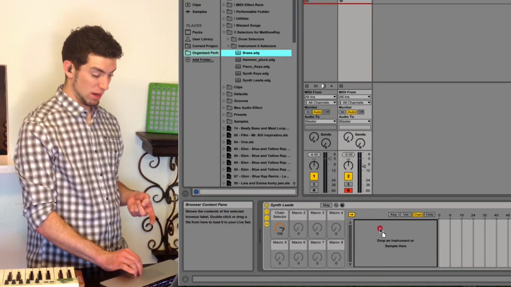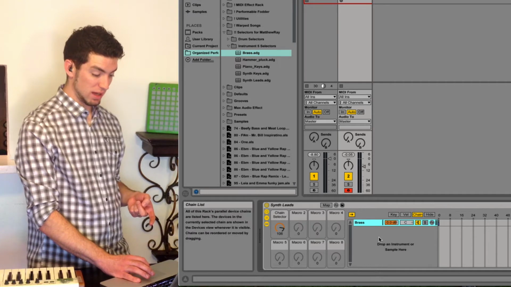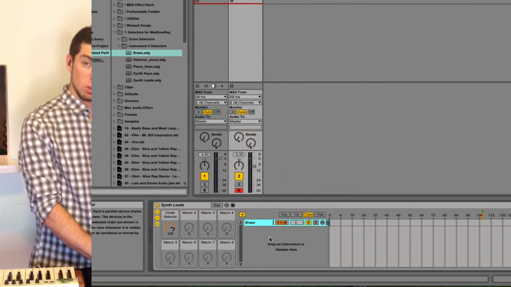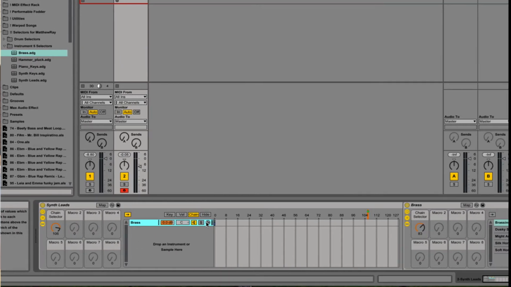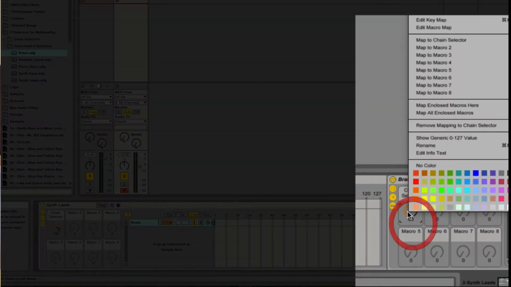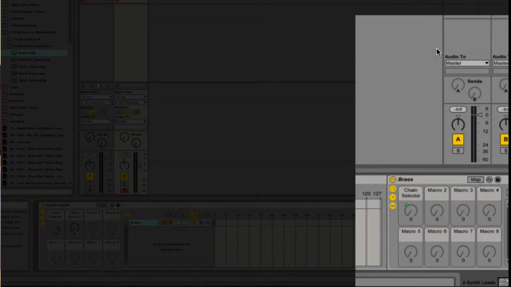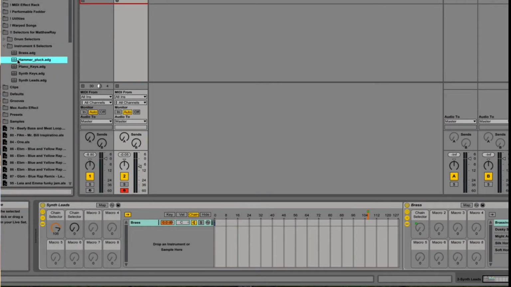Now I'm going to use the same exact technique that I used before with these selectors. So I'm going to take my brass selector, drag it in here, but there's going to be one change to the way this works. Every time I drag in a rack, I'm going to right click and map these chain selectors to macro number 2. Same thing with my hammer and pluck rack, map to macro 2.